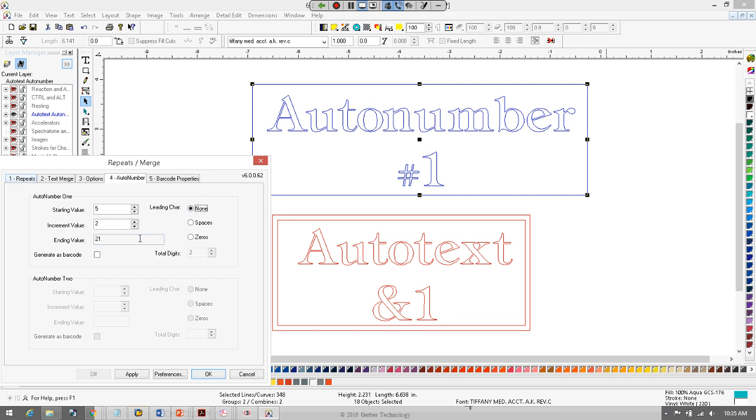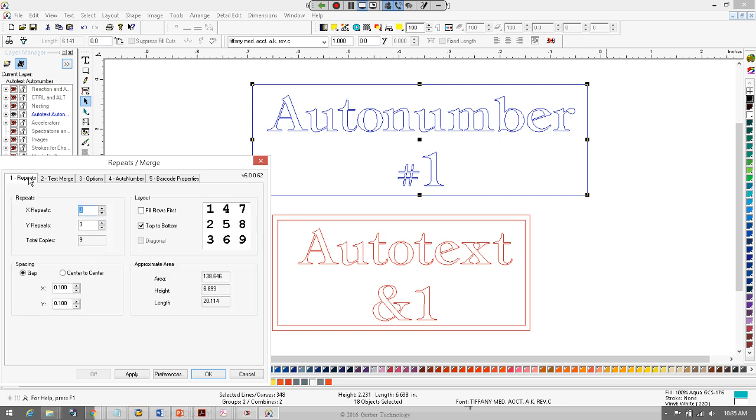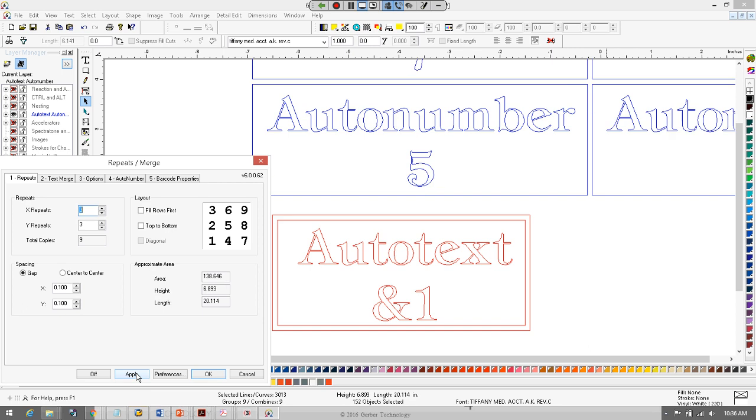And also in the first tab, you have a choice about the direction of which way you want your repeats to go. So if you want it to go from top to bottom, turn this on. If you want it to go from bottom to top, 1, 2, 3, 4, 5, 6, turn that off. And now we have this new button again in Omega 6 where I can actually see my results, sort of get a preview by clicking on Apply.